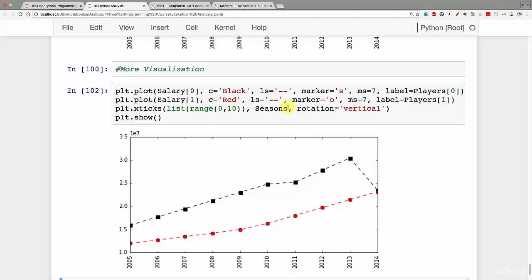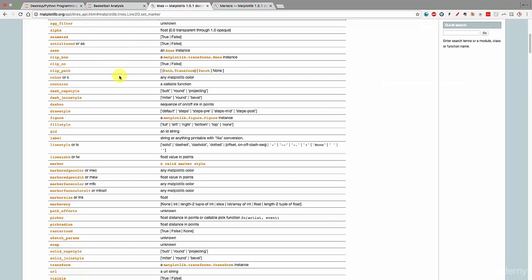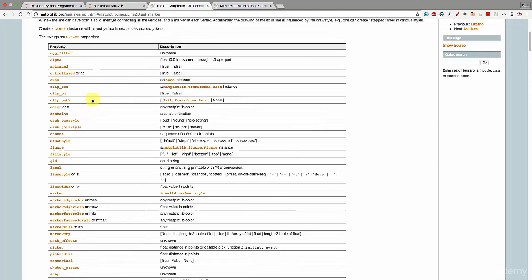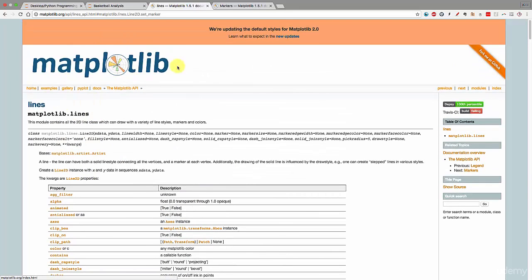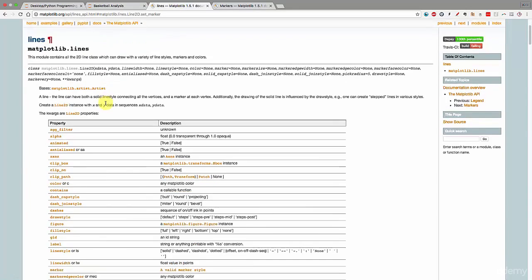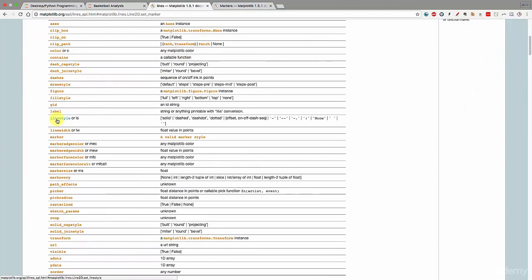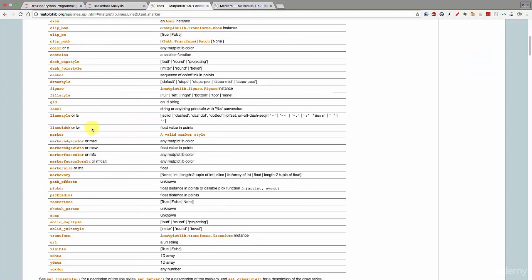All right, so what I wanted to show you here is, first of all, lines. If you Google matplotlib or pyplot line styles, you can get to this page. This is the matplotlib.org website, and they've got the documentation. For line styles, you can see all of the different parameters that you're able to specify. We're only using some of them, as you can see. That's what I meant when I said we're not going to learn everything, because it's virtually impossible to learn everything. We're only going to learn the bits that we need, and if you need more as you go along, you can always look them up. It's kind of a lean approach to learning a programming language.